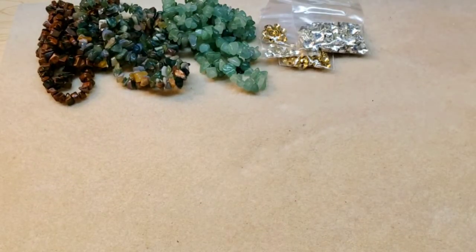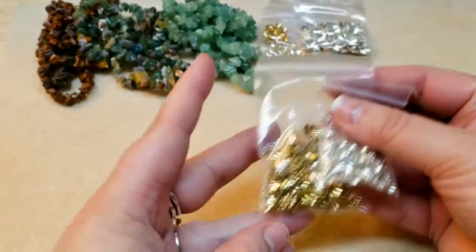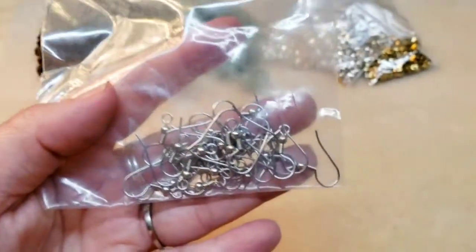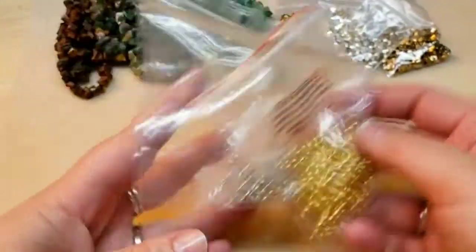Then I've got some, oh, I found a couple more. Sorry, a couple more of those. Okay. Then I found some silver ear wires. Oh, I'm sorry guys, I hit the camera. Some gold ear wires.